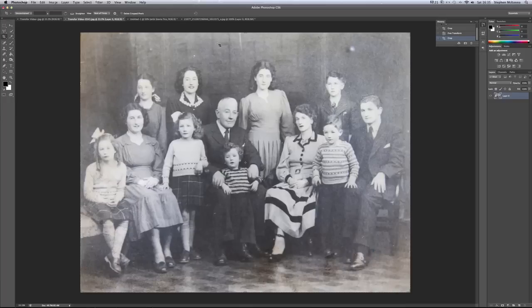I'm going to give you a quick bonus section for this tutorial, because we are going to look at the exposure of the picture. As you can see, we have something that's overexposed, flat, and lacking in contrast. So how do we go about fixing that? Well, we're going to get an adjustment layer up in Photoshop. If I go down here and click on this little icon, there we go. We can see the various options that we could adjust with an adjustment layer. I'm going to go for levels.